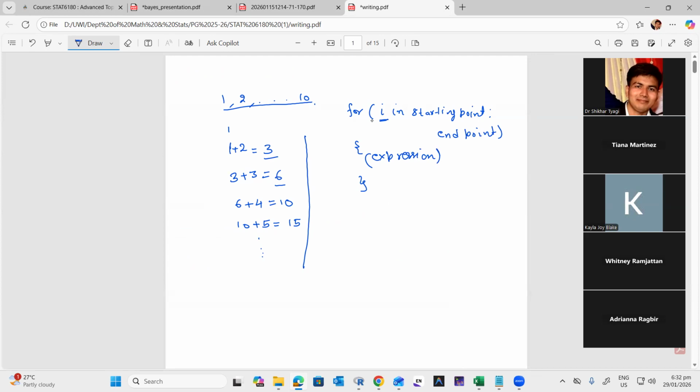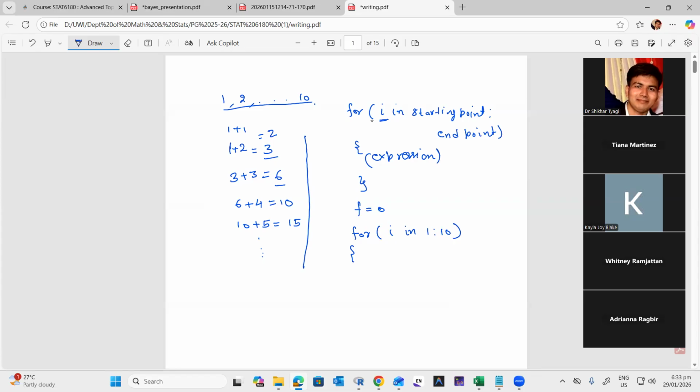So now if I want to find the sum from 1 to 10, what do I need to do? I need to start with 0. Because if I add 1 here, it becomes 2, then 2 plus 2 becomes 4, so it will not provide the correct answer. So I need to start with 0. Suppose I say f equals 0, and then I start the for loop, for i in 1 to 10, right? So that is the way to start the for loop.